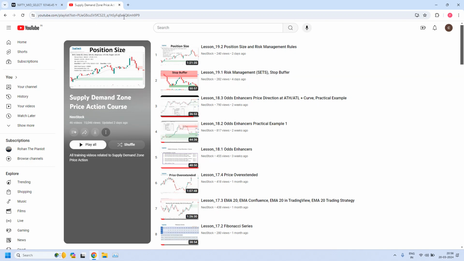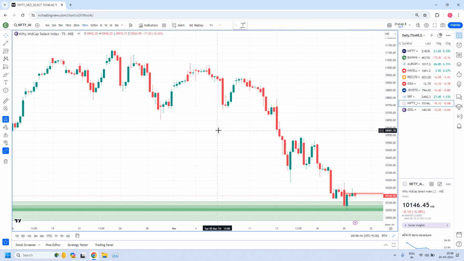Now let's get into the analysis discussion. Yesterday we identified 8 high liquidity zones from the daily time frame and the 75 minutes time frame. Out of these 8, 2 stocks are triggered, but one we didn't take the trade, that is Z Limited. Why, I will explain once we get into that. And we got another successful trade in Nifty Mid Cap Select.